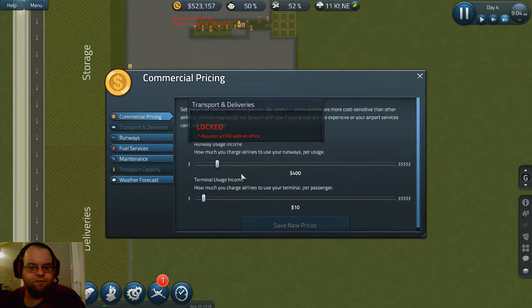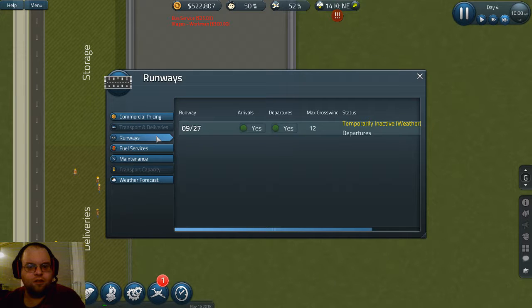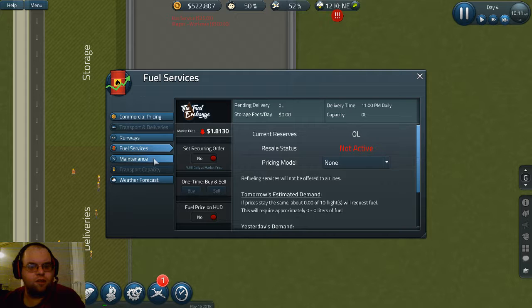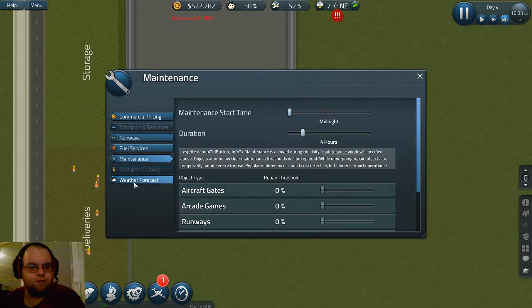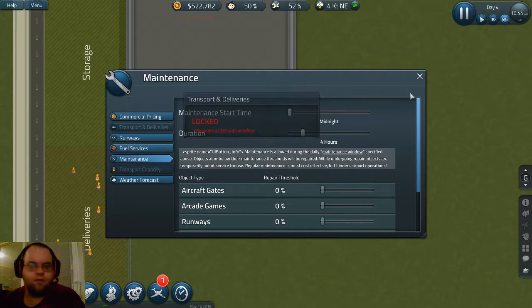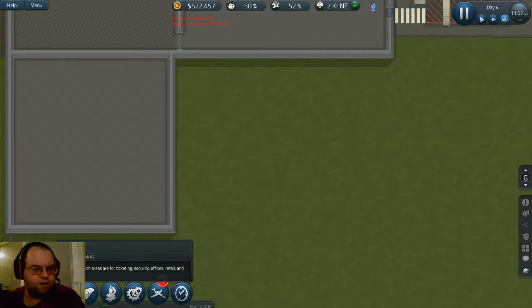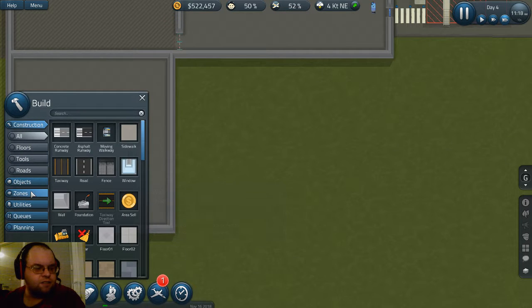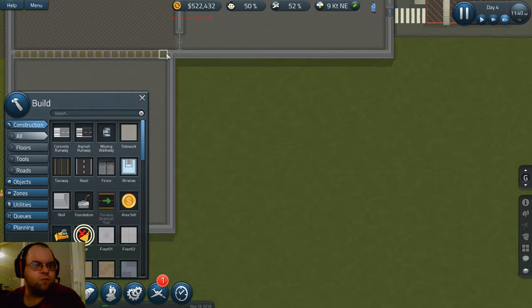Operations control panel. We'll charge them. Let's go with $50 for terminal usage and $1,000 for runway usage. I don't have any services. Okay, so it's back to like that now. Alright. So now we'll delete this wall.